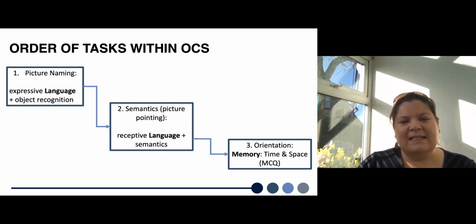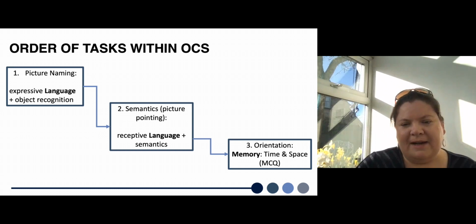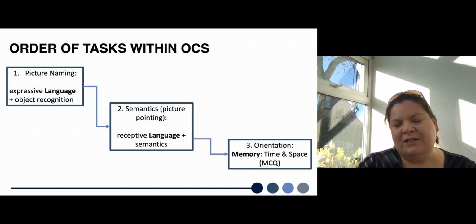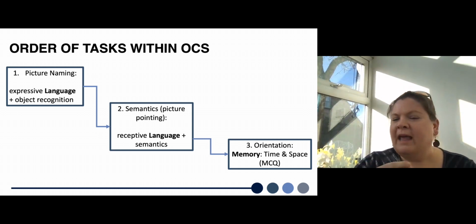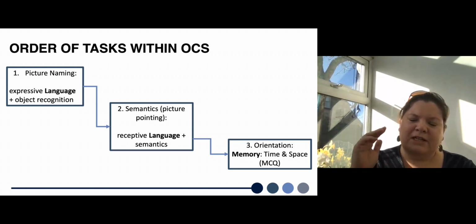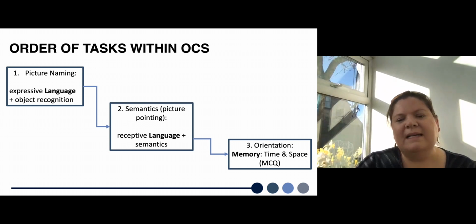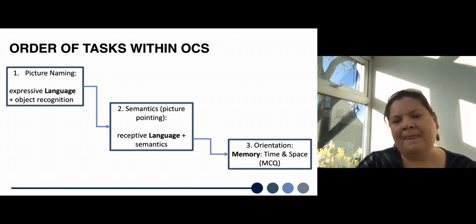The next test is then to understand, okay, do they have receptive language? Do they understand basic instructions? So this test is again under the language domain and is trying to ask, please can you point to the X or to the Y? And it's trying to understand whether people can understand that basic instruction and point, as well as a small level of semantics, moving and abstracting away from specific animals to the higher category.